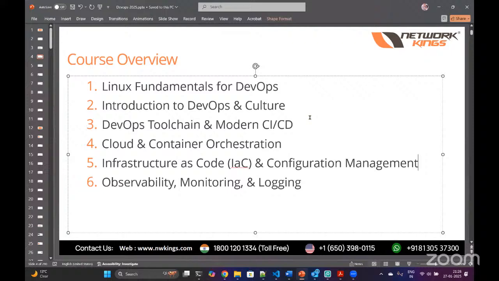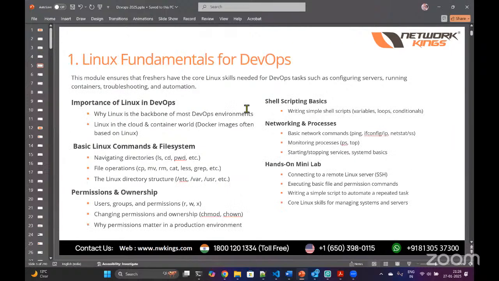And as I said, we'll be starting with Linux. So what are you going to learn in Linux? First of all, how to deploy, and a bit about virtualization, because we'll be creating virtual machines. Basic stuff, basic commands, how to deal with files, how to deal with permissions and ownership of the files, user management, application management, networking and process management, shell scripting, and a mini hands-on lab. This mini hands-on lab is not a one-time lab. For every topic, we have guided exercises and labs. So this is the entire course for DevOps for Linux.